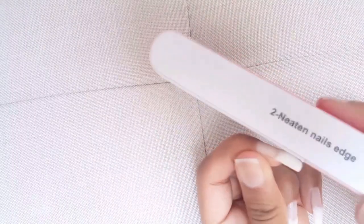Now I'm taking this nail file and first I'm going to shape the sides to get them nice and straight. Then I just buffed over the part where the tip and my natural nail meet so that I can blend it in really nicely. Then I buffed over the rest to get rid of any bumps and ridges, and I've got these 2-in-1 nail file buffers from Poundland if you're wondering, and it's quite good in my opinion.